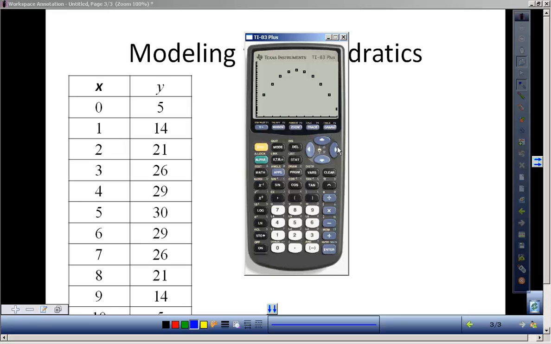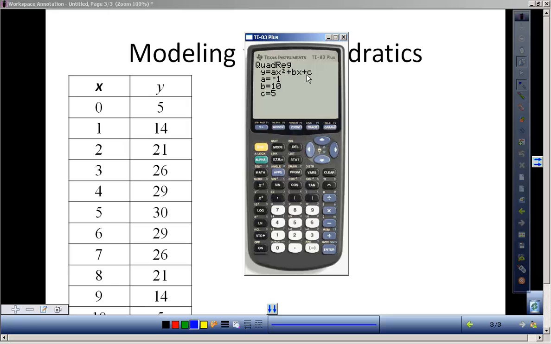Look at that. Those points do not make a straight line. They are definitely quadratic. So I want to make sure that I find a quadratic model. It is no different than when we found linreg. I'm still going to go to stat, still going to go to calculate. Just notice that the choice under linreg is quadreg. It's quadratic, the same thing. It'll find the quadratic for us.